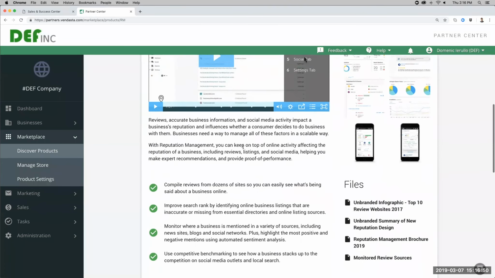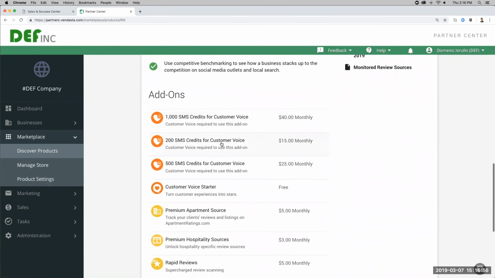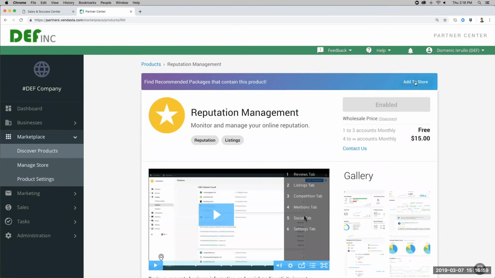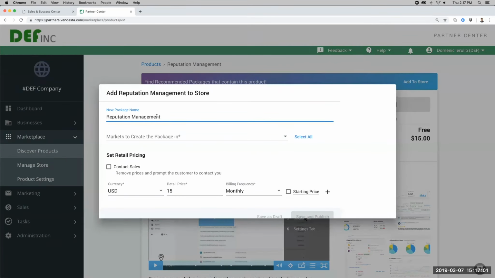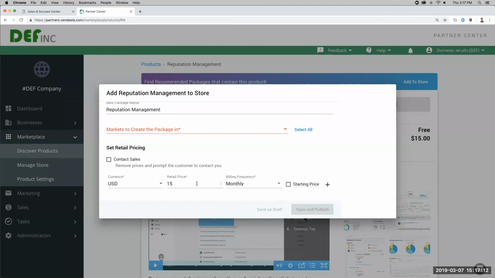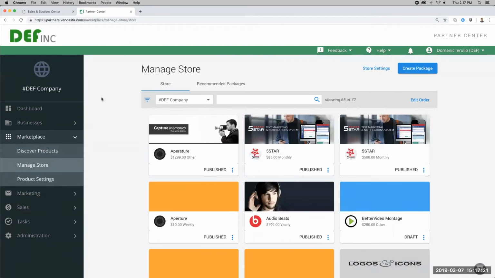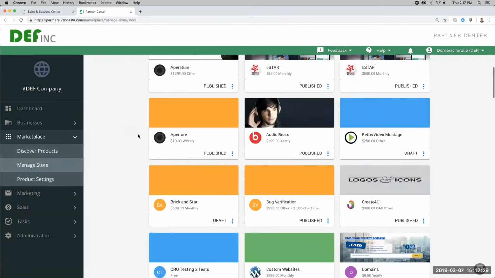There's lots of great information on each of our products. Our teams work really hard to make sure that you have lots of information on that. So you can add it to your store right from here, where you can change the name if you want. If you want to name it presence management, feel free. It's your product that you're selling. You can set it in a market, and you can change the price too. So we encourage you to do that. This is your client-facing store that you can put on your site or in your business center, or in your customer's business center.